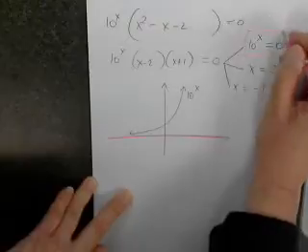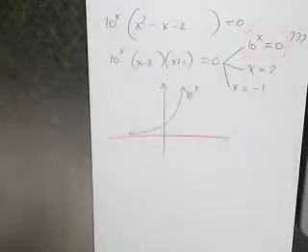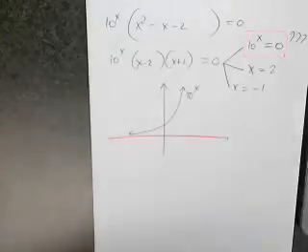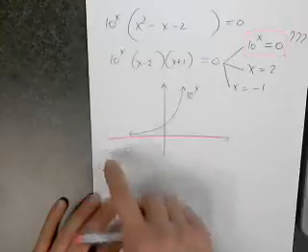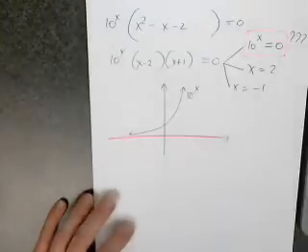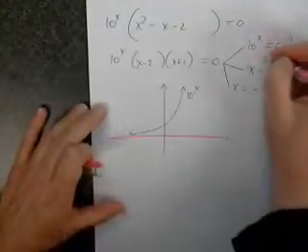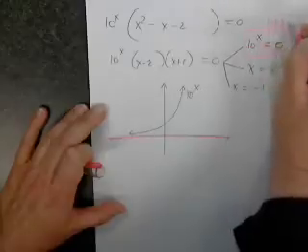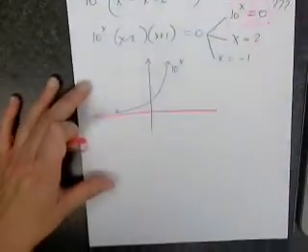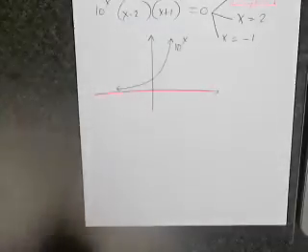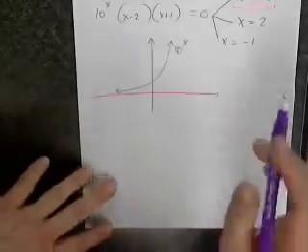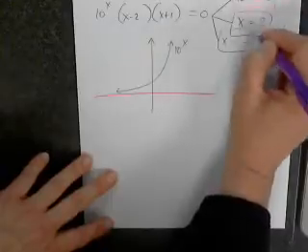Is this ever possible? Is there a power of 10 that will make 10 to that power be 0? Will these functions ever meet? This function and this function? No. So there are no options here. Never. 10 to the x can never be 0. It's always greater than 0. Very good. So the equation has 2 solutions.